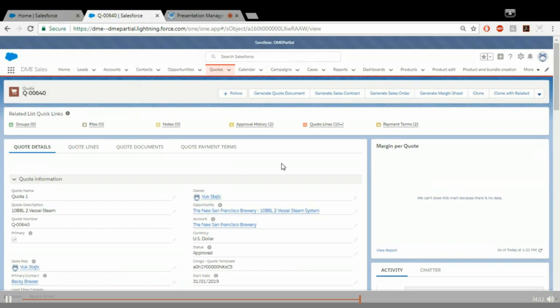Yeah, so we do have a couple additional features that we won't be able to see in the demo, but which I can explain. So we have an update price button that's available on the quote before it gets submitted for approval. And what this does is, if a customer receives a quote, so DME says that it's valid for 30 days, but the customer gets back to us after 60 days, the update price feature will update the current quote, so we don't have to create a new one. We'll simply update the current quote with the most recent, up-to-date cost, so we know that we're sending a new quote with the most recent information.